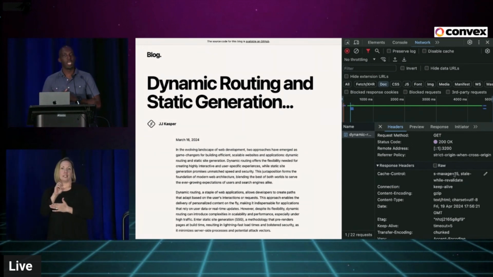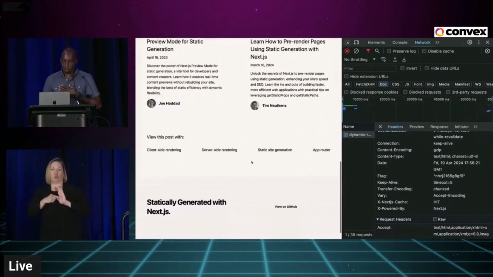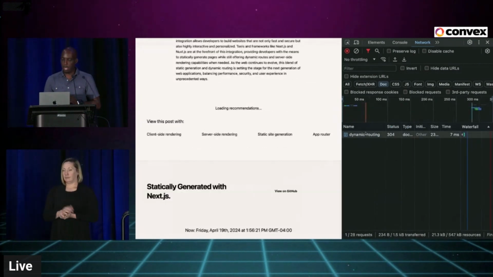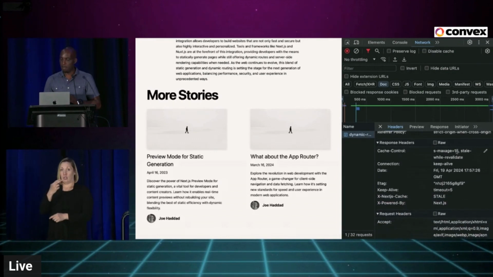So what that means is that the next time someone requests the page, if it's after 15 seconds, then the server will regenerate a new page there. So we'll see that in action. But just before that, here is the time in which it was generated there. So let's hit the page again. It was super fast again. We can look at the headers, and it's the same 15 milliseconds.